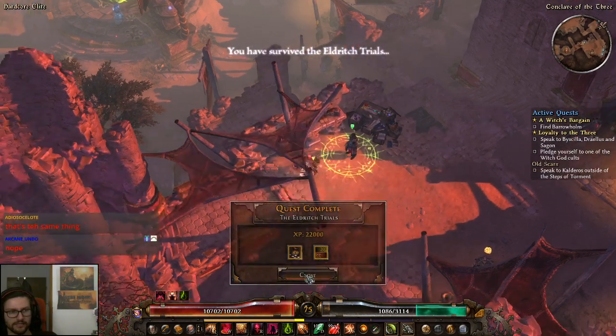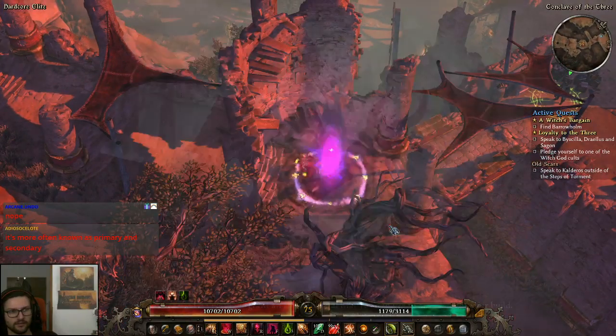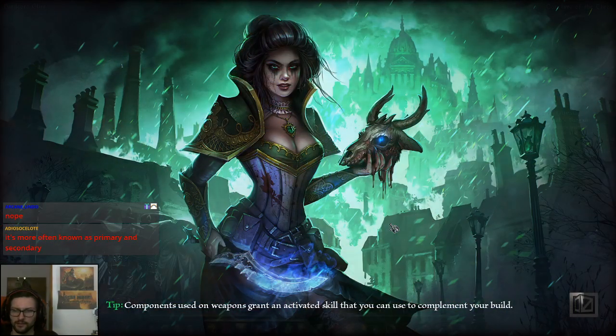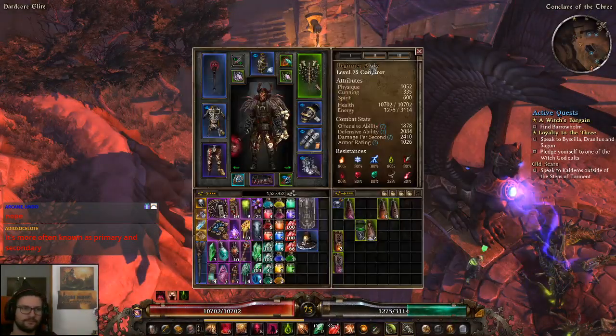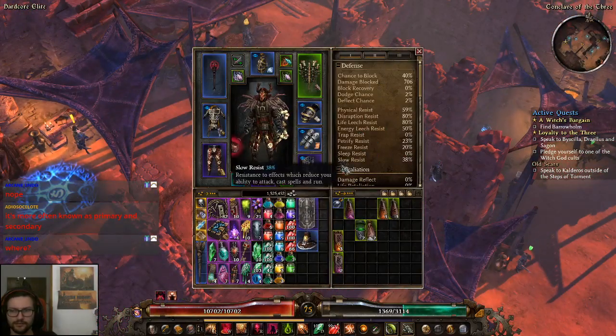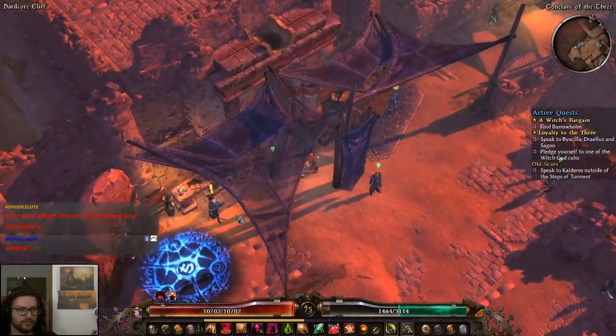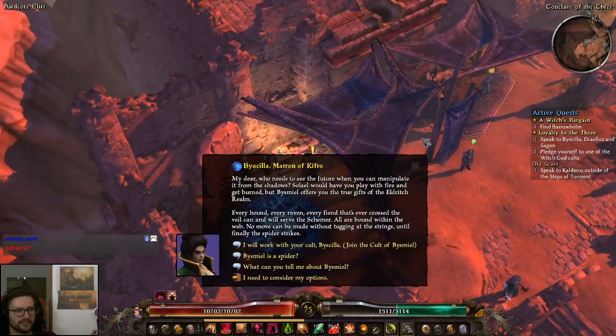Yeah, secondary resistances are CC resistances, basically. Isn't secondary like everything that's here? It's just like another word for it. It doesn't really matter.